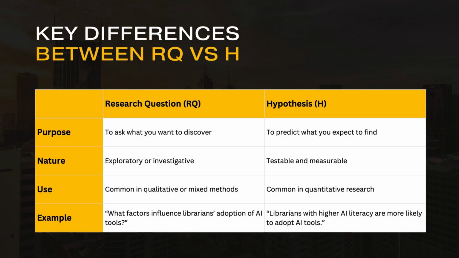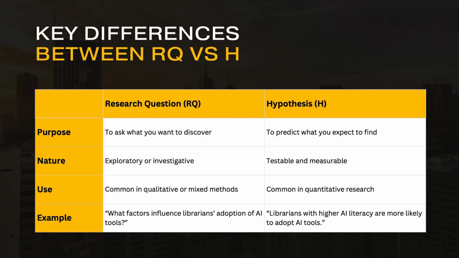So, to put it simply, a research question asks, what is happening or why does it happen? A hypothesis says, I think this is what will happen. Both are equally important. One seeks discovery, the other provides prediction, and together, they give your study both depth and direction. Take a moment and think about your own topic.